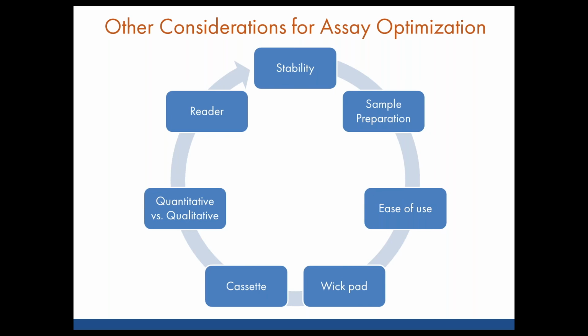The wick pad can significantly impact assay performance and runtime and should be tested empirically for each assay. A cassette is another feature that is useful for many lateral flow assays. The cassette can ensure that all the test components overlap with the correct contact pressure and aid in better flow and test reproducibility, among other things. We touched briefly on quantitative versus qualitative tests when discussing particle selection. However, it's important enough to reiterate that this should be taken into consideration early in assay development. For qualitative tests, and especially quantitative tests, a reader may be a desirable assay component.